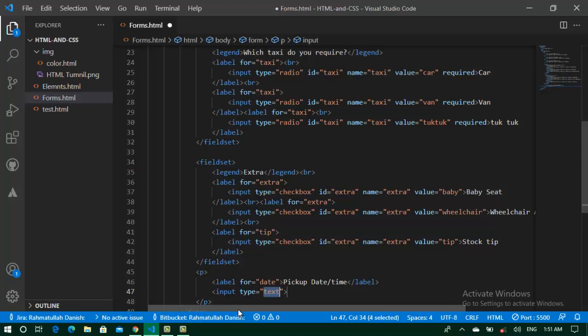Types, we use types date, time, datetime-local, datetime-local, or they also date. We will also pick up time.